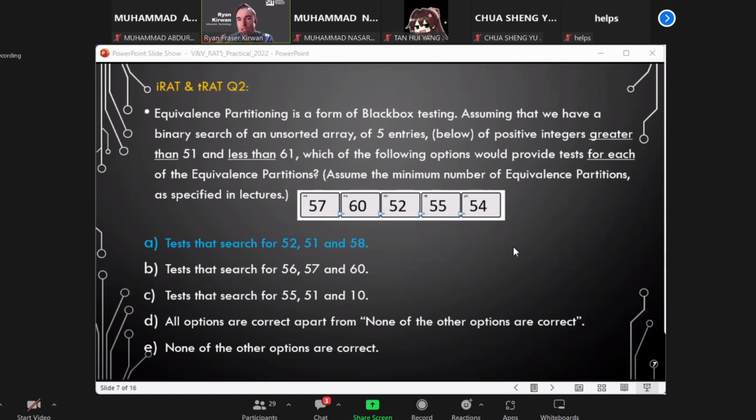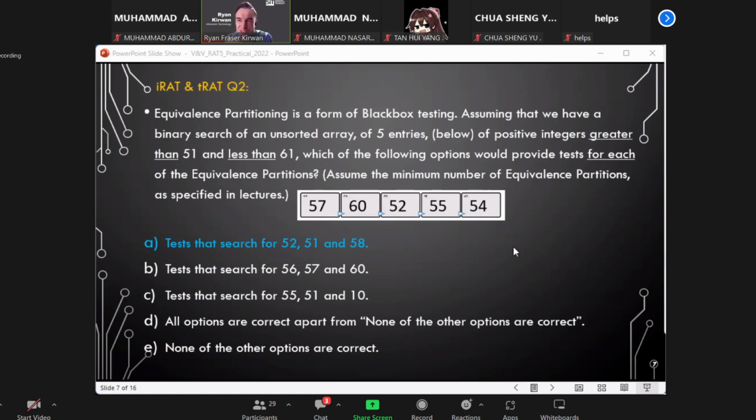So there's the 3 partitions for this type of structure, and this is more just to remember from the notes, I guess, that we're looking for these 3 partitions when you're dealing with array structures, when you're doing equivalence partitioning, or when you're defining the partitions. So we want tests that test each of the partitions: 1 valid and in the array, 1 valid and not in the array, and 1 invalid. And so the first option has this, the other 2 do not. They only have 2 of those partitions tested. So the B, for example, it gives 56, which is valid, but not in the array.